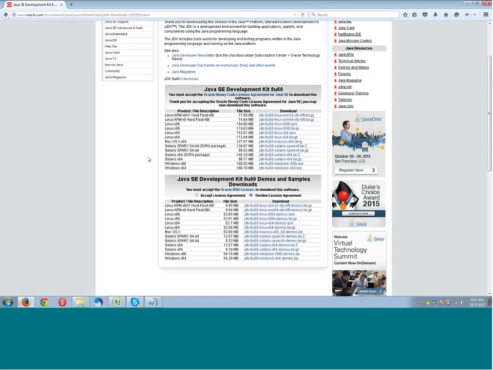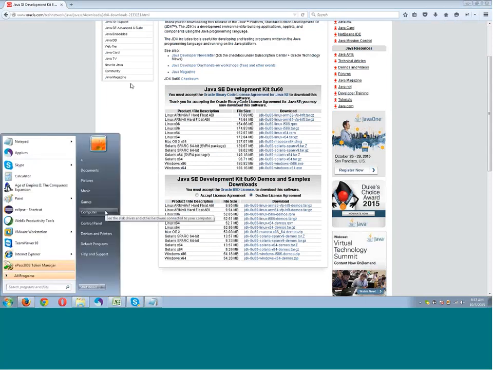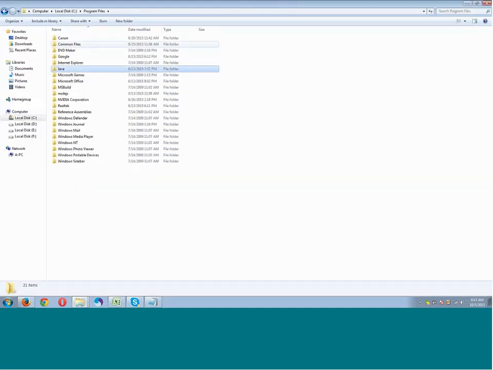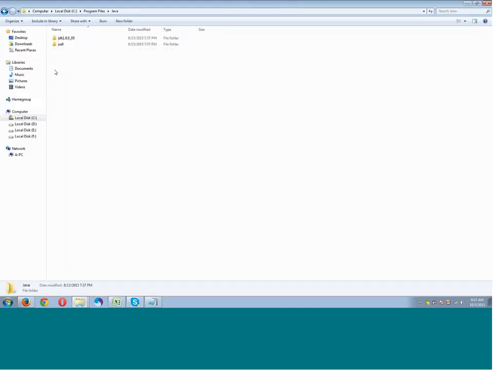Install JDK from here. Once you have installed JDK, if you go to your C drive, Program Files, under the folder Java, you will find the JDK folder present. That means the complete Java Development Kit has been installed.